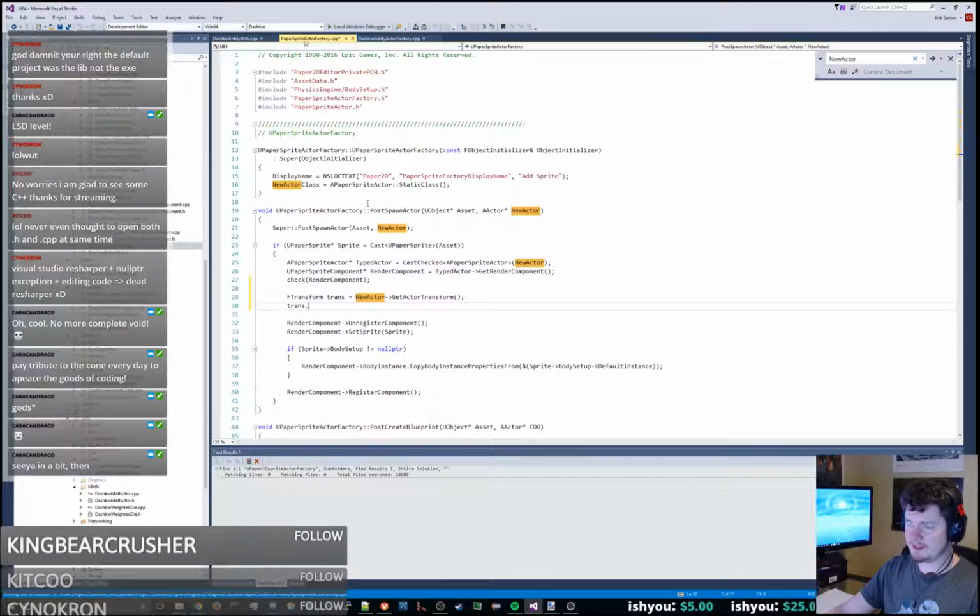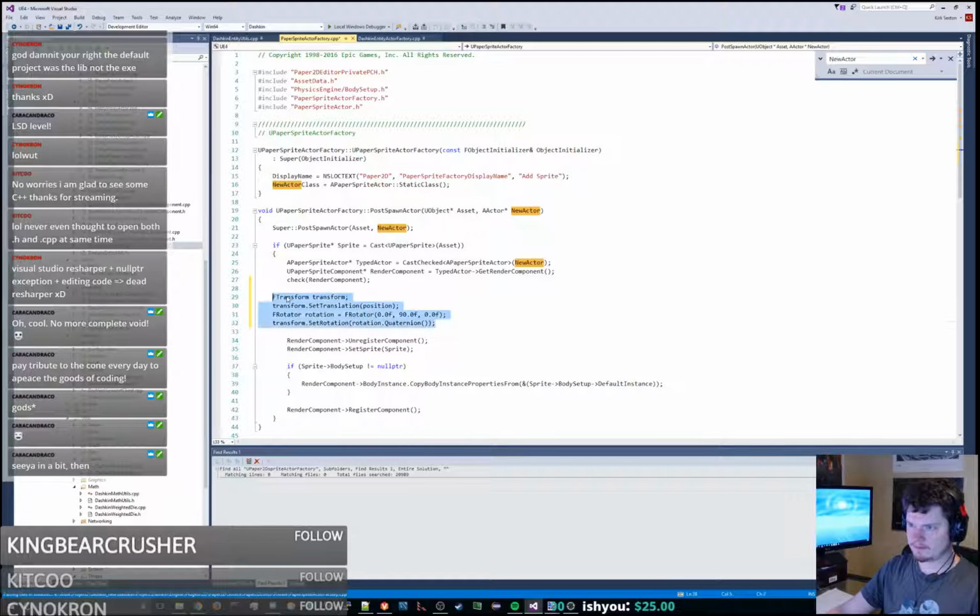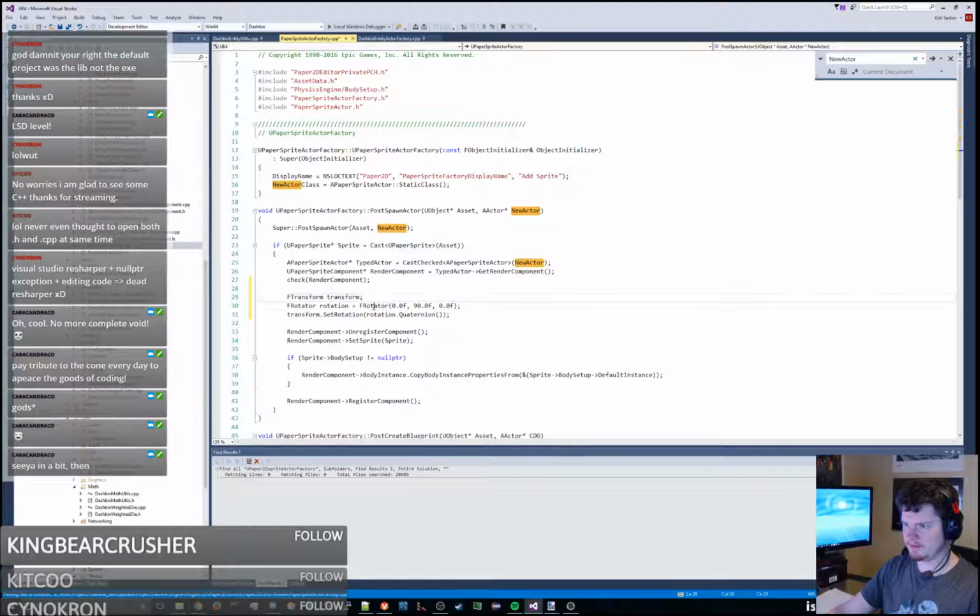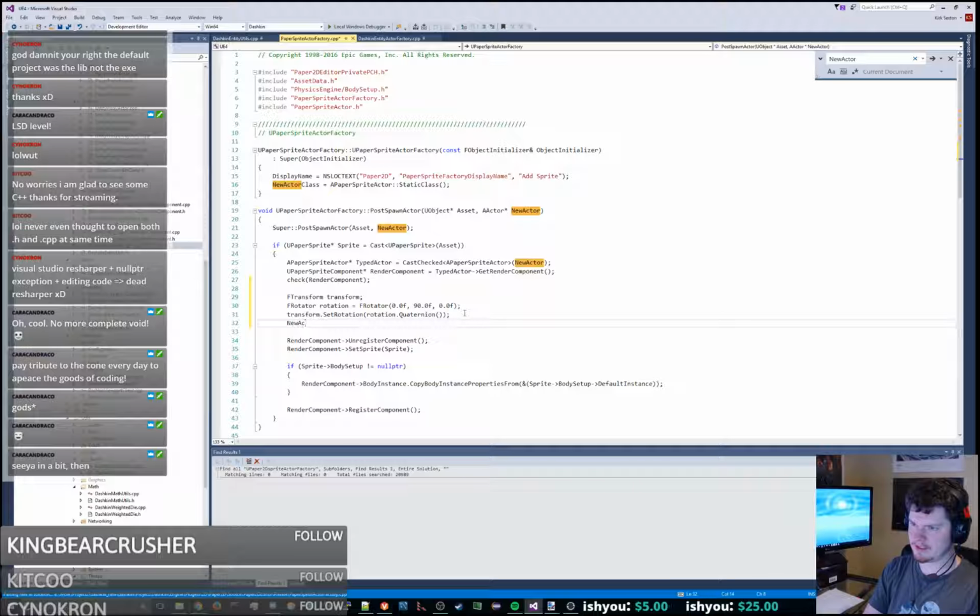We just need to do this, I'm pretty sure. Set translation to nothing. We just need to do this rotation, and then we just need to do new actor, set actor transform to transform.